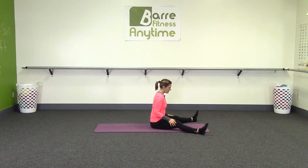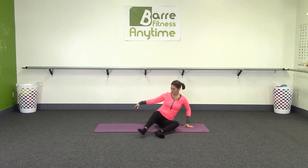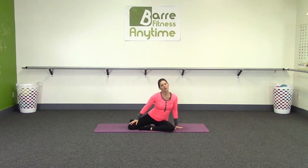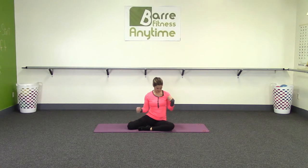Good job. Okay, let's do a little side bending. Take your legs, swing them out into a pretzel. So either direction, either side, because we gotta do both. So, you know what, whatever side you pick is fine. I always like to switch, though. If I'm always going left, I go right. But I'm always going right, so I try to go left more.